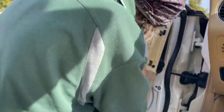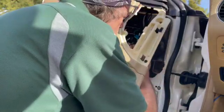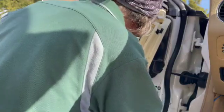Can't stress that enough. Also, that faceplate that I took off right where my hand is now, the one that I took off initially, I broke that the first time. I dropped it, shattered. So I got a new one, obviously. So be very careful with that as well. Taking it off, be very careful not to drop it. The plastic's seen better days.